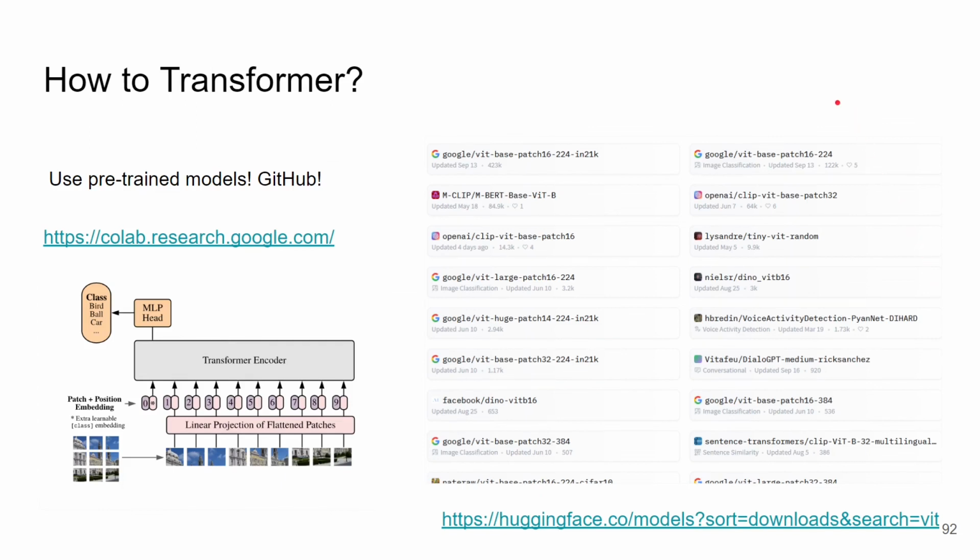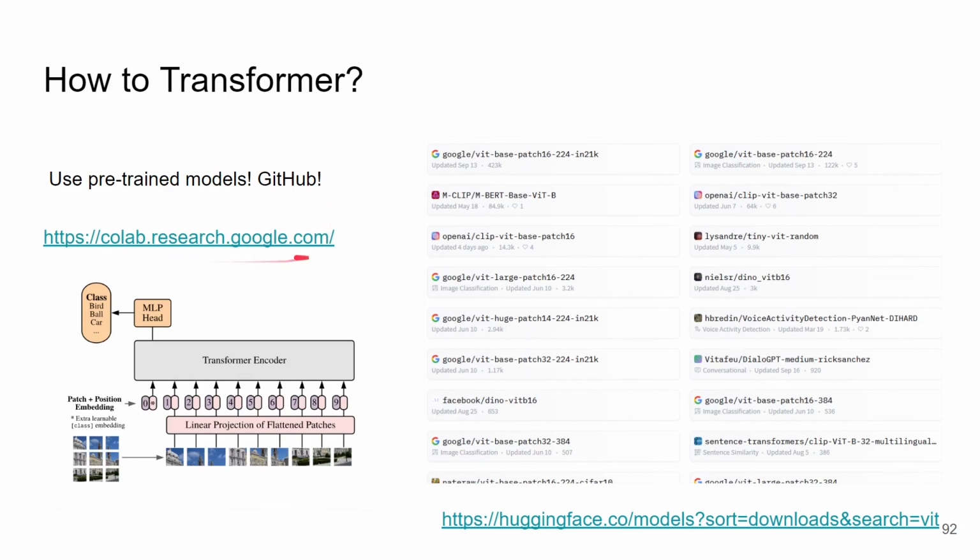Okay, so this has been it. As you see, transformers are very complicated to train. They need a lot of data, etc. So mostly what we need to do if we want to use them is to rely on pre-trained models. A lot of works upload their pre-trained weights to GitHub. So you have to keep looking at the repositories of the works that you want to replicate to see if you can use their weights, because training from scratch in the comfort of your home is going to be complicated.